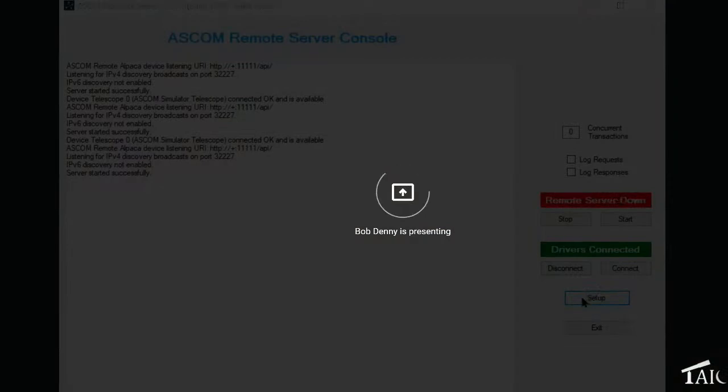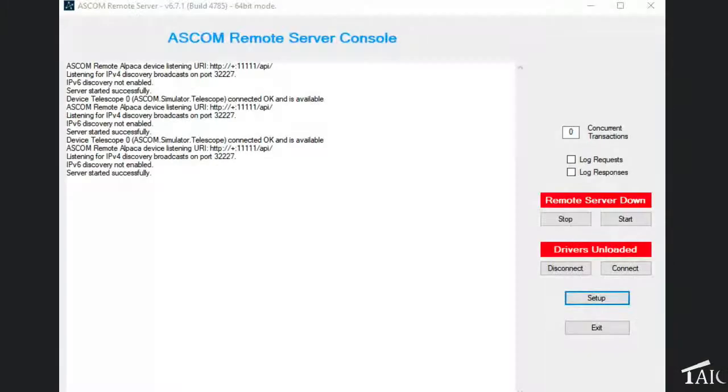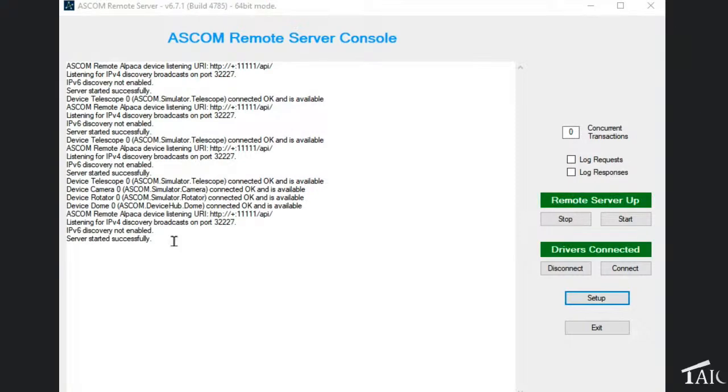So if you got that, run this thing here and you'd say setup, I can put a camera, a dome, a rotator. I can do all that. And then when I hit OK, bam, all that stuff's going to be all of these things. See these simulators popping up one after another after another? Those are all now Alpaca devices. But after that, you're still going to have software to capture, such as ACP, NINA, Voyager, to actually capture data. Or a planetarium that uses the telescope.